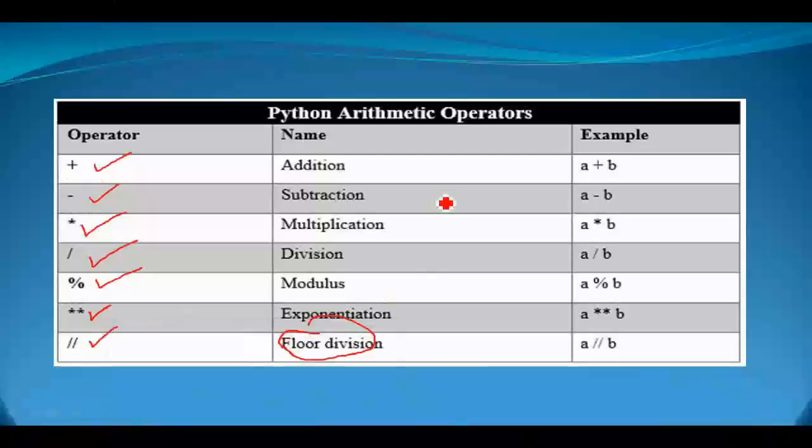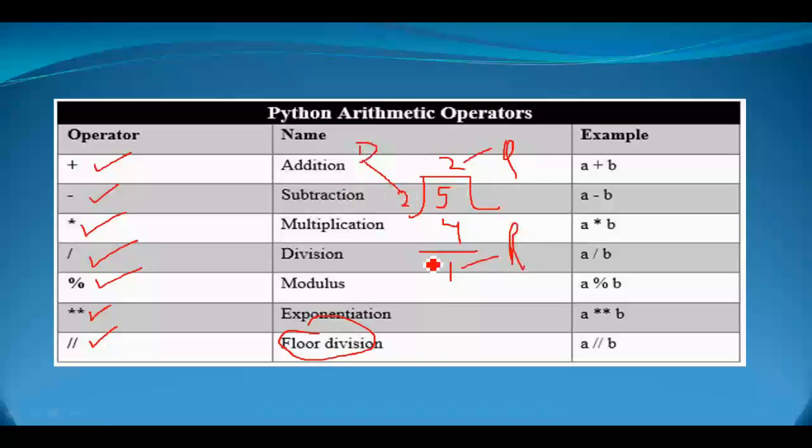But in case of floor division, you use double slash. Let me show you how this is done. I will go into Python. If I write this thing, a floor division, so how it does it: 2 2s are 4, it is doing an integer division and you will get the answer 1. So this is the quotient, this will be the remainder, and this is the divisor. So in the floor division you are getting this answer.